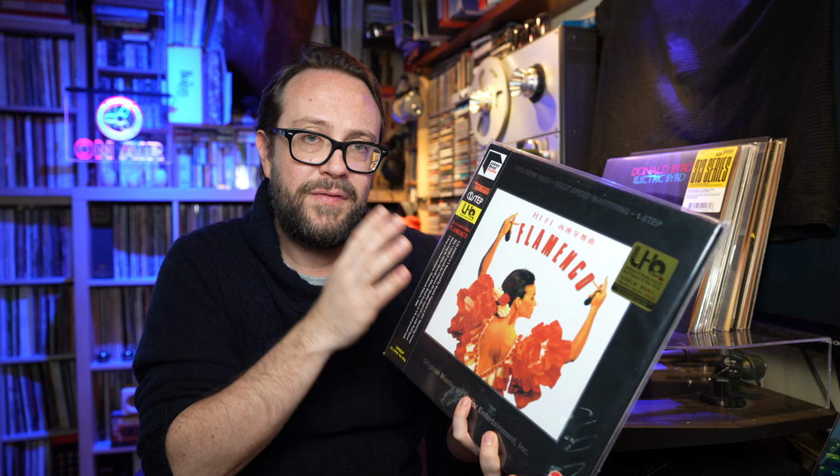These are half-speed mastering. In fact, they're cut, from what I understand, the lacquers at Abbey Road by Miles Showell, who is doing all of these. You know that I'm not a great fan of the half-speed mastering done by Abbey Road, the reissues they're doing of Pink Floyd, for example, or The Police, or things like that. I have them, and I'm sorry to say that they are absolutely not good compared to, for example, an original. I have to say that.